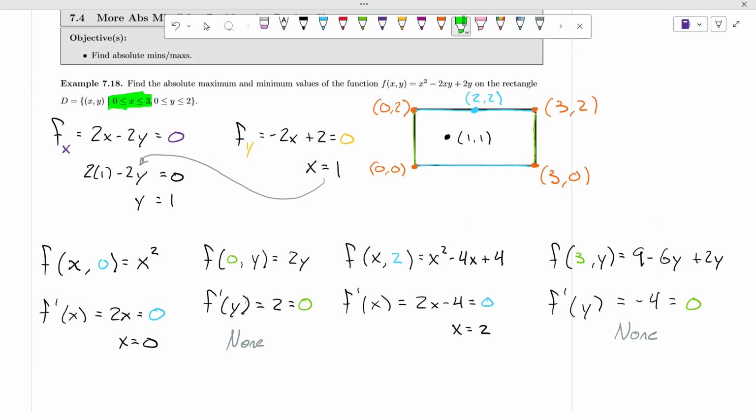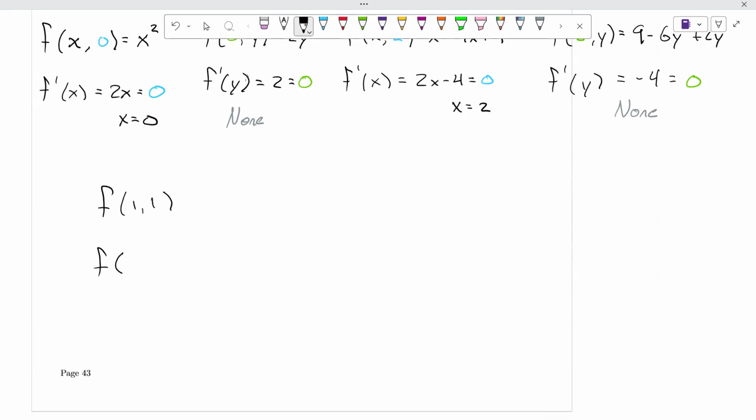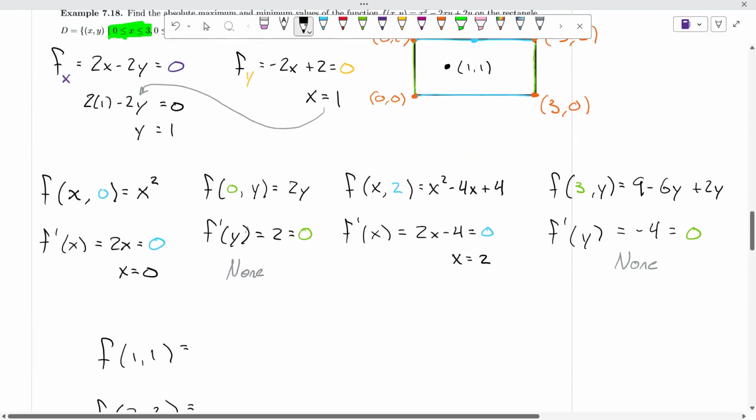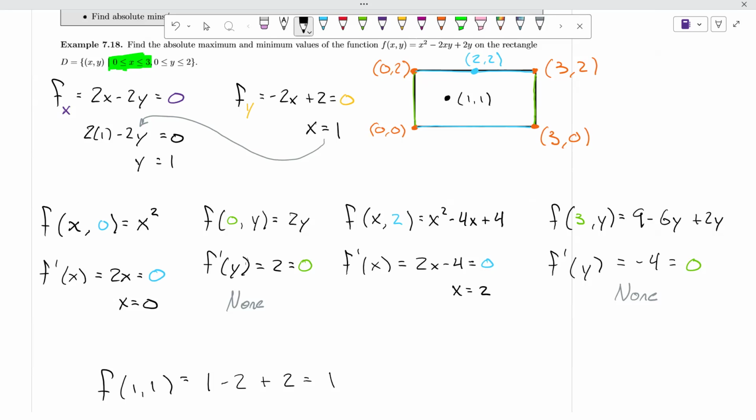Right, we've got 6 points altogether. So I'll come to where I've got more space and start writing them all down. F of 1, 1. F of 2, 2. F of 0, 0. Let's go 3 at a time. I just have to plug all of these back into the function, which I've just barely got at the top of the screen with the first one on there. This looks like 1 squared is 1, minus 2 plus 2. Altogether, that's 1.